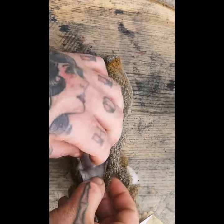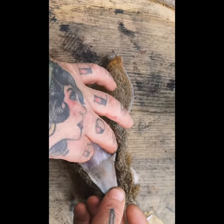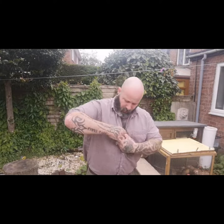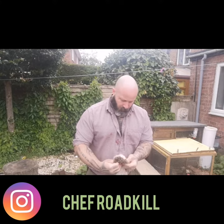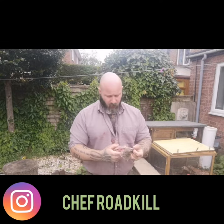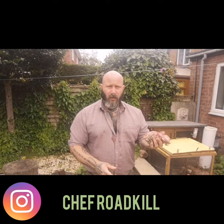As you can see, I've just made that small V-shape there. I'm going to tuck my fingers in there and pull down. We've made that incision, so with a little pull we're going to take it to the back. I'm just going to gently pull the top round, then pop those legs through — and it's skinned.